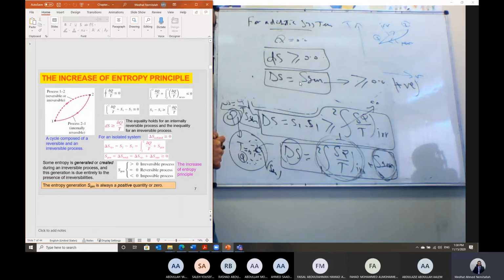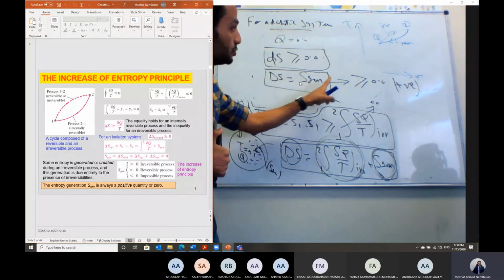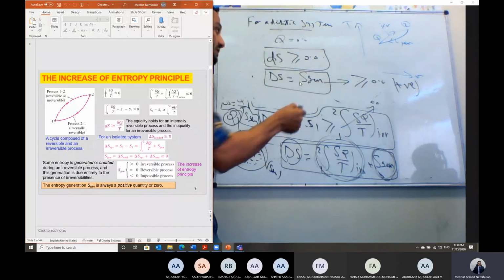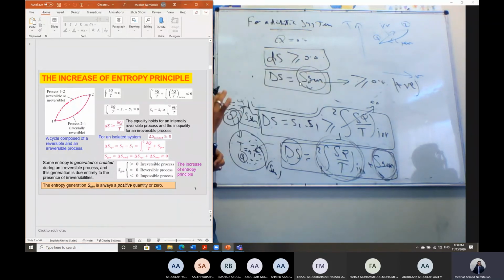So in any problem, shabab, if you have calculated the entropy generation, we will learn how to calculate it, this value should always be positive. We cannot have entropy generation within the system be a negative value. But when can this entropy generation equal 0? It is equal to 0 when we have a reversible process. In the case of a reversible process, we don't have any kind of losses within the system, so the entropy generation will equal 0. Otherwise, for the irreversible or any actual process, it should be greater than 0. But can it be less than 0? No. For any actual process, some entropy is generated within the system.